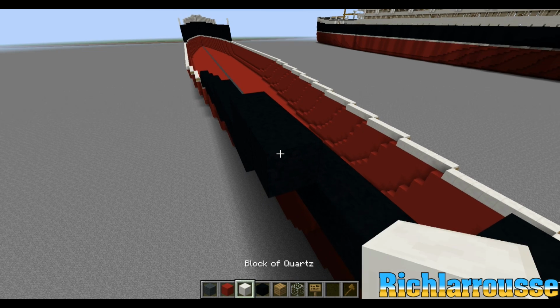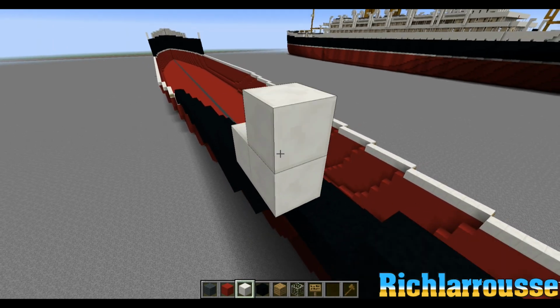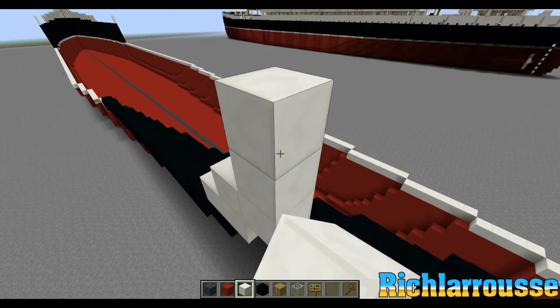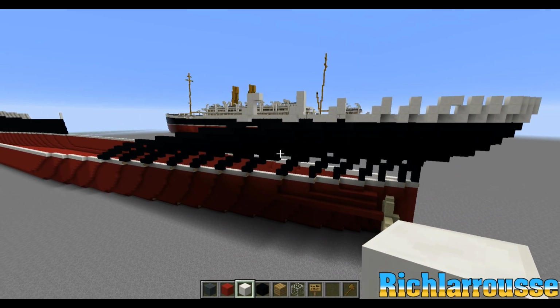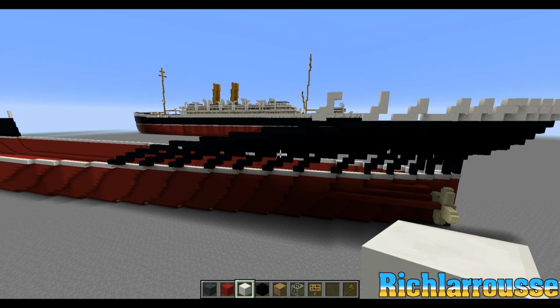And then in white we want forward 2 rows of 2, 1, 2, 1, 2. Up 2, 1, 2, and 1. Like that. And there we are, that was number 13 done. I think that's all okay.